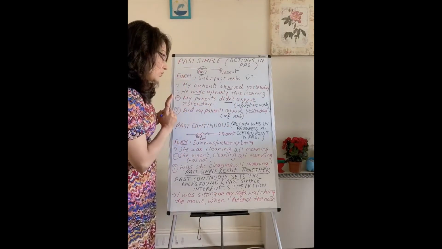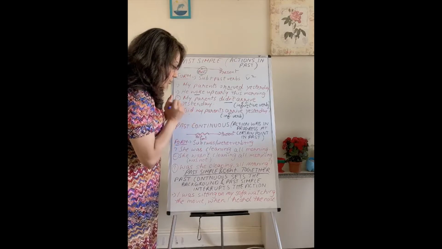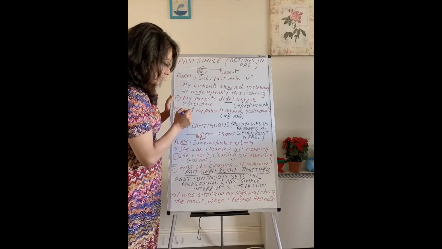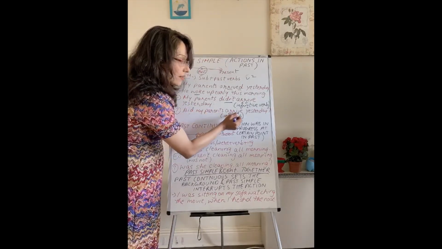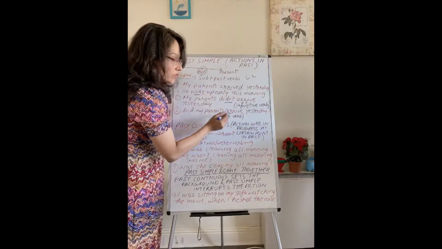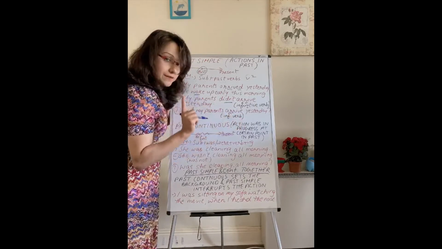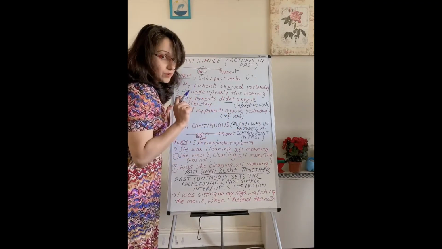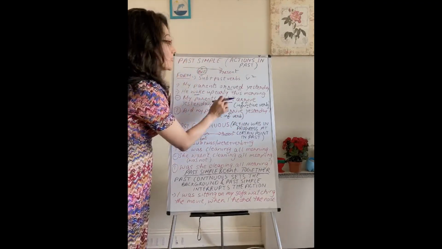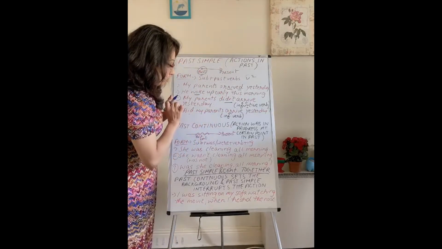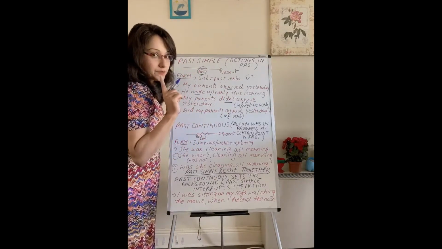Now how do you form your question? Again, you need your question word at the start. Did my parents arrive yesterday? As you can notice with this as well, you need your infinitive verb and not the second form. Always remember that when you're making your negative and whenever you're making your questions in past simple, use the infinitive verb.